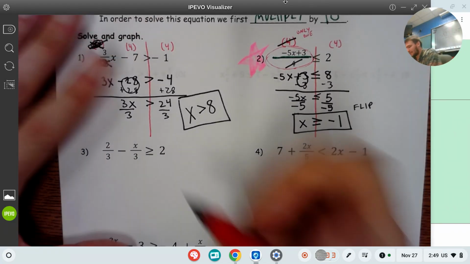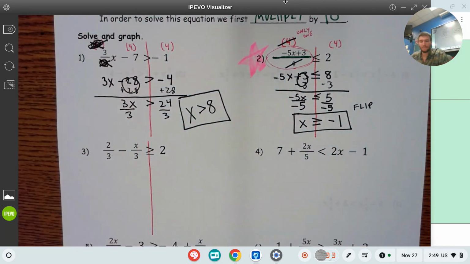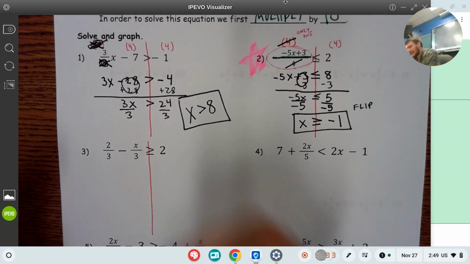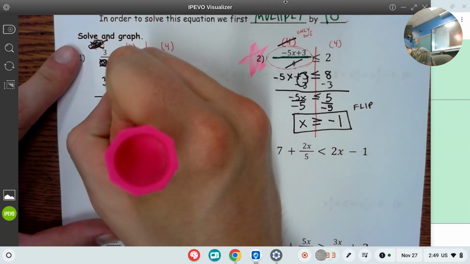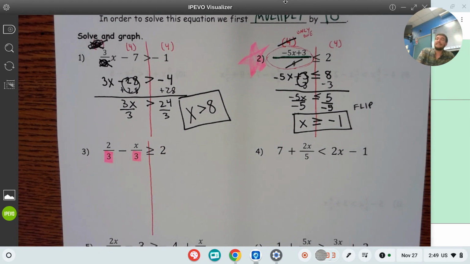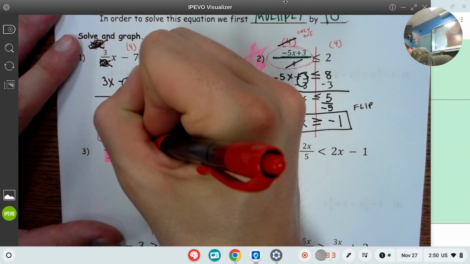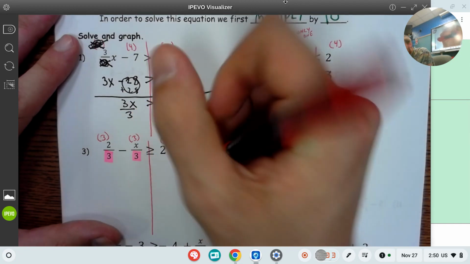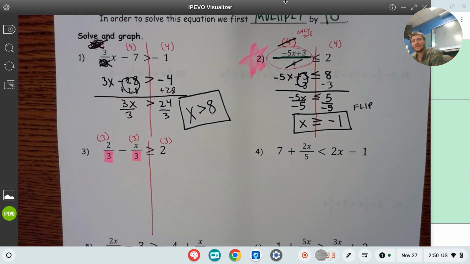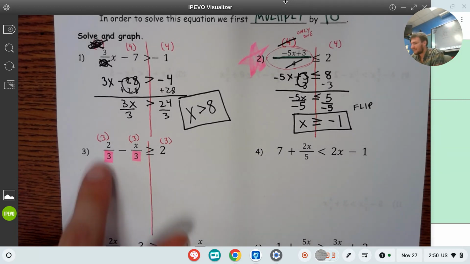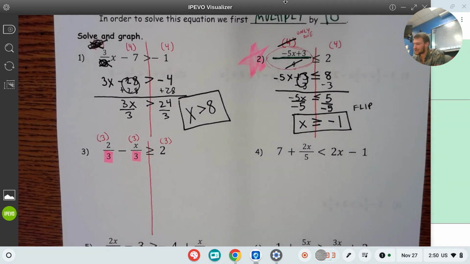We're going to move on to number 3. We're going to start to pick up the speed a little bit. Hopefully our brain is kind of thawing out if we got kind of turkey and mashed potato brain or something going on. For number 3, I see that there are multiple fractions, 3 and 3. What is the best number to multiply by? Just a 3. Nice job. That's perfect. Just times 3. That's it. Times 3, times 3, times 3. Now, a lot of times, students multiply by 9, but you don't have to multiply by 9. 3 and 3 is the same number, so just multiply by 3.